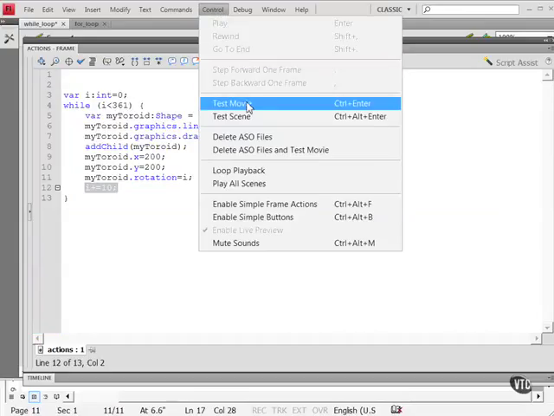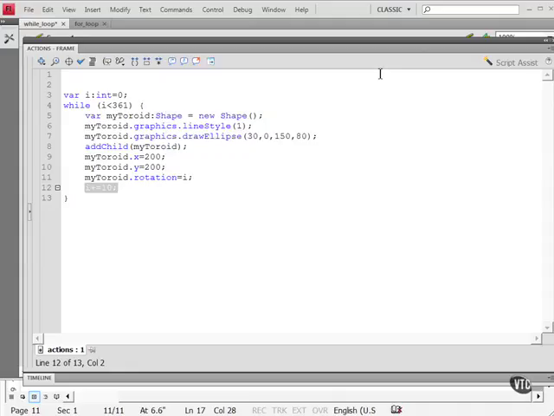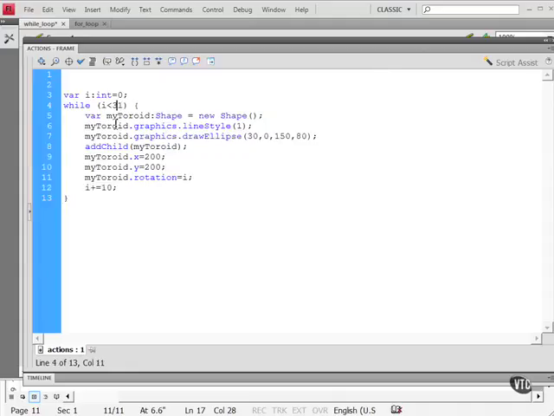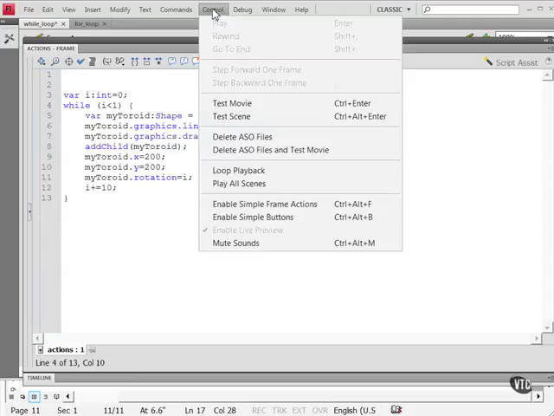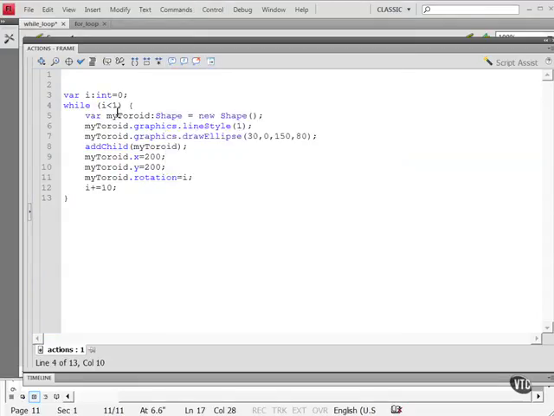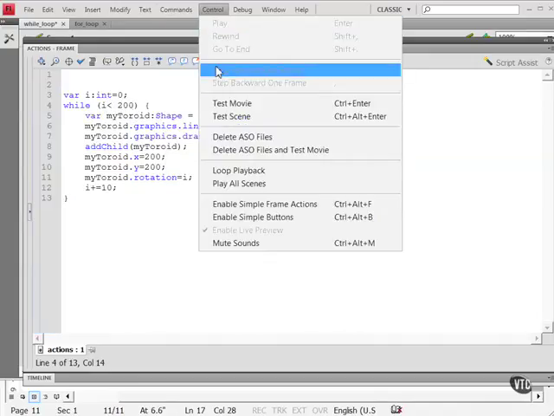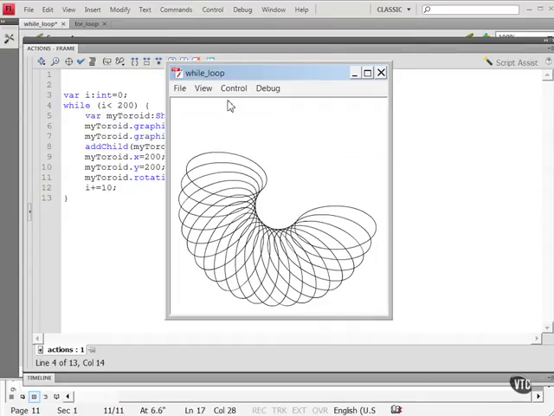So we're going to be creating the same toroid that we did before, with 36 ovals rotated around 360 degrees to create that shape. And like I did before, I can modify various properties here. Let's go ahead and loop only one time to create one oval. Or let's do 200 to create a partial toroid. Like so. It looks like a slinky, that one.